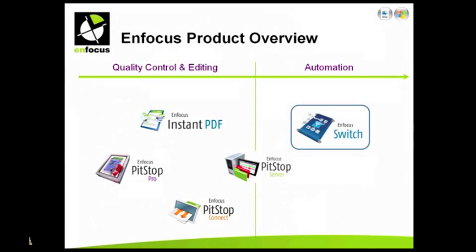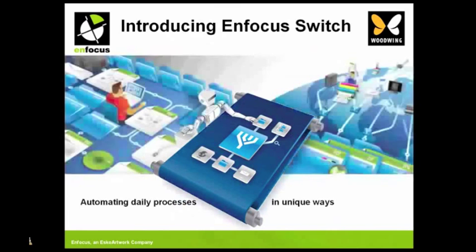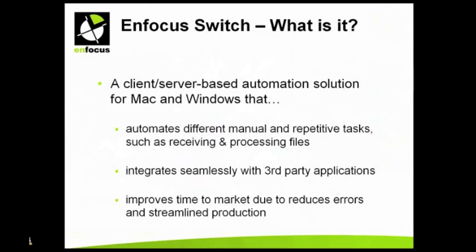Today we are going to talk about Switch, which is our automation solution. It has nothing to do with PDF preflighting as such, but in combination with our Pitstop Server product or products from our partners, preflighting and other things may happen, and you will see that in a couple of minutes. Enfocus Switch automates daily processes in very unique ways, and the best way to show you that is by the demonstration that Bert will do in a couple of minutes.